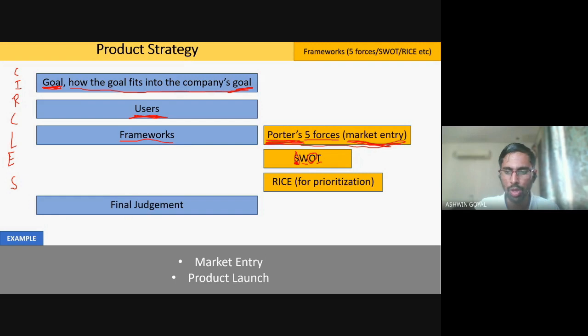One strength can be Google has a very good team, a team of the most brilliant people in almost every country, right? So the team is also a strength. Google can probably put its best 100 people on building an OTT platform. So that is also a strength. It has very good employees. What is a weakness?